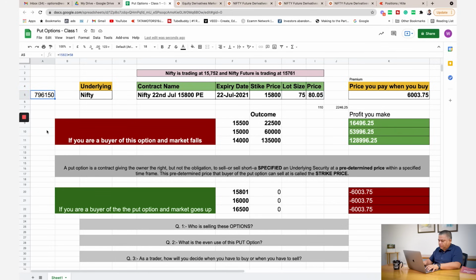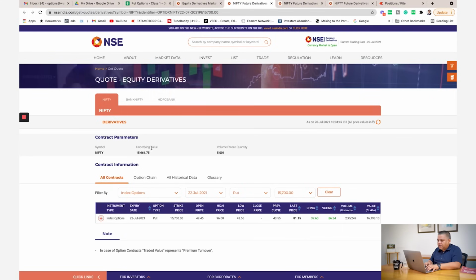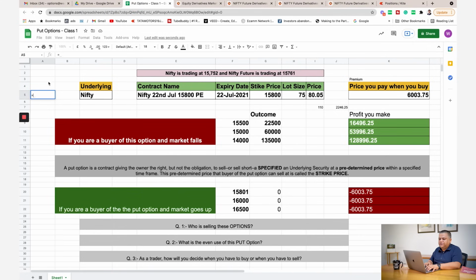If I have to tell you what the value is, the very first thing we have to find is what the underlying is. 15,661 is where Nifty is trading. So 15,000 and 661, that is 15,661. I'm trying to give you the value of this contract. So 15,661 into 75 is 11,74,575, the worth of the value that you get the right to sell at the time of expiry. This is what the put option is. In that case, the worth of the overall instrument was 1 crore, the house cost. Here, the worth of 1 Nifty is the Nifty which is trading, into 75. This is what you get the right to sell. But at what rate?